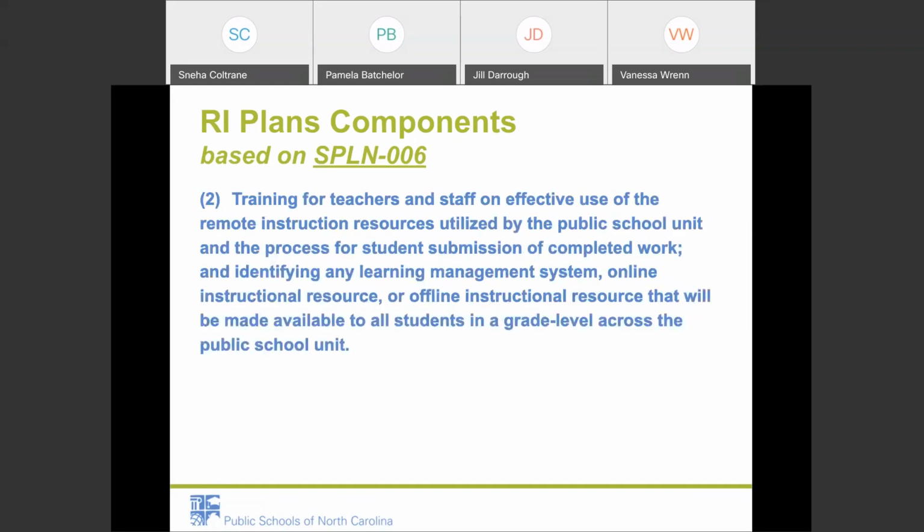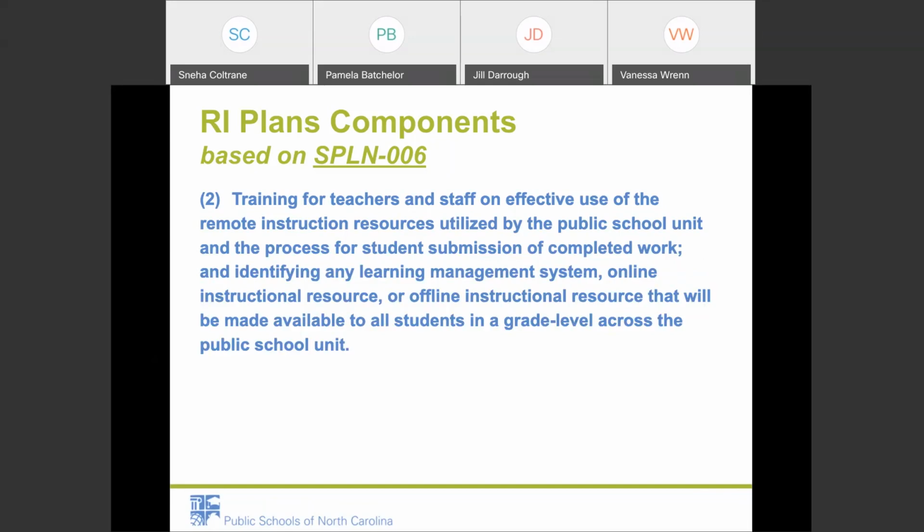Item 2 of the remote instruction plan is about training for your teachers and staff on the effective use of remote instruction resources that your PSU will use and the process for student submission of completed work.